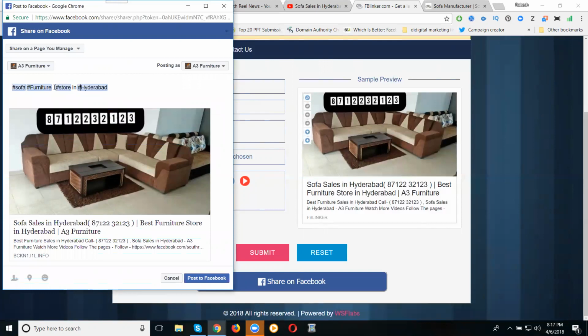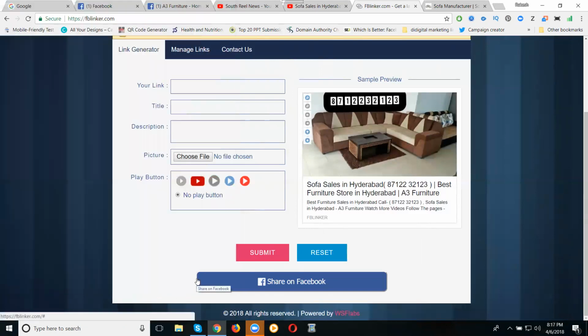The purpose is trending for my keyword. So always I'm trending for my company name, A3 Furnitures. So I give my number, 87122 3212. Now click post.